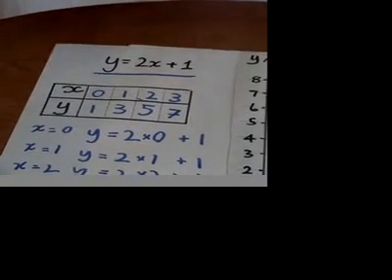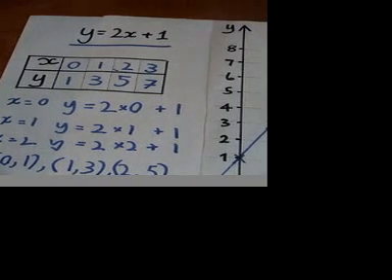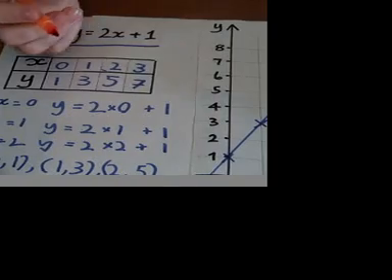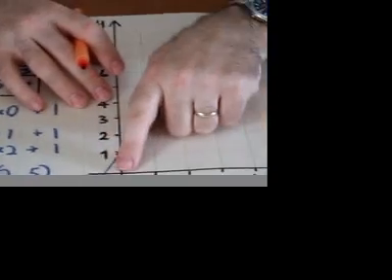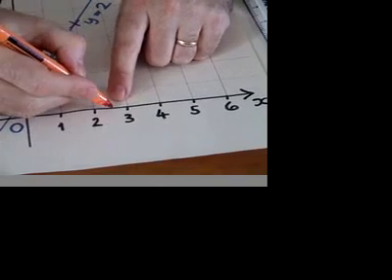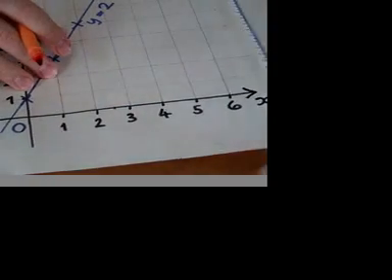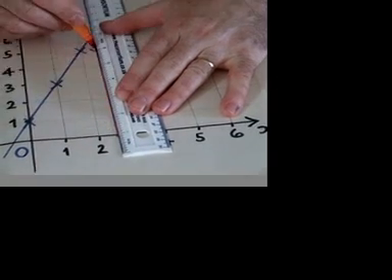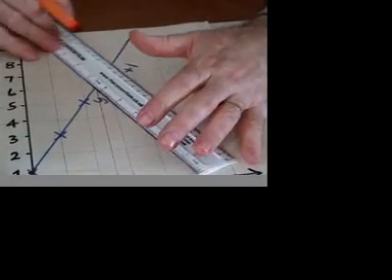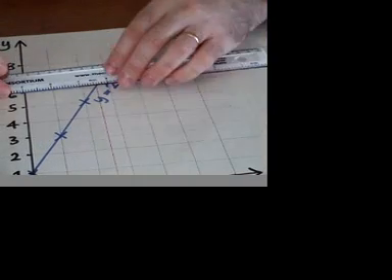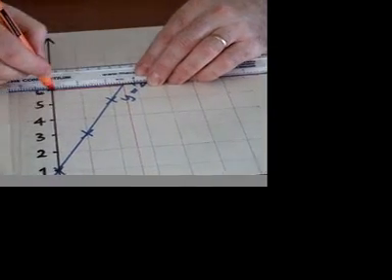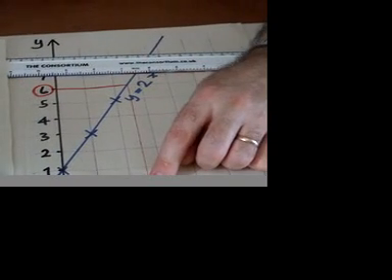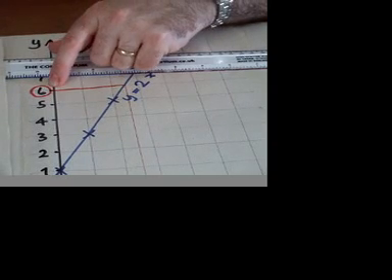The other thing they may do in the exam is say find the value of y when x is 2.5, say. To answer that sort of question, what you have to do is go along to the x-axis and find where x is 2.5, which is about there. Draw a line up from that point to where it meets the line that you've drawn, and then draw the line across to where it hits the y-axis, and that value of y is your solution. So when x is 2.5, y is 6.